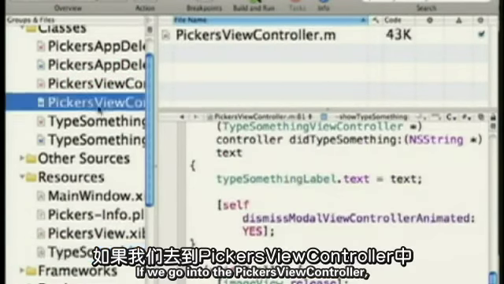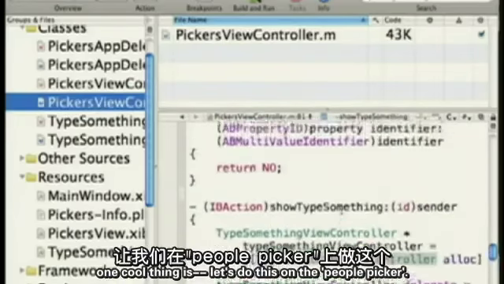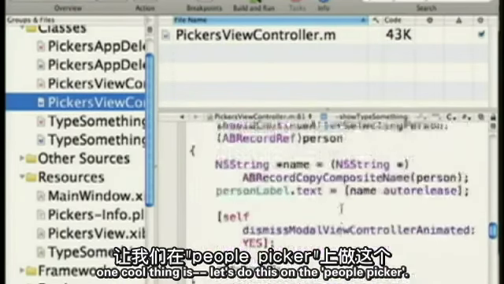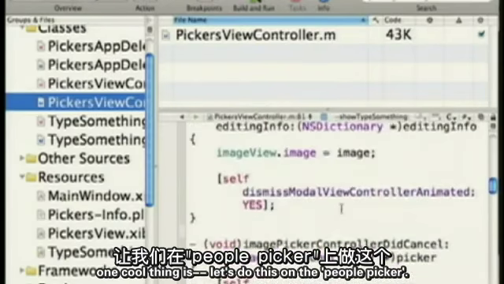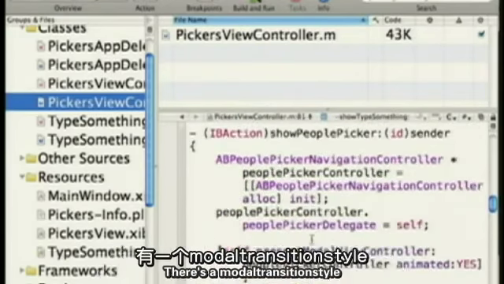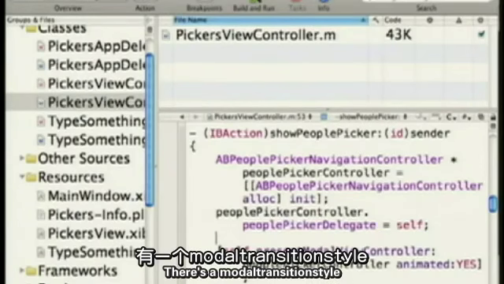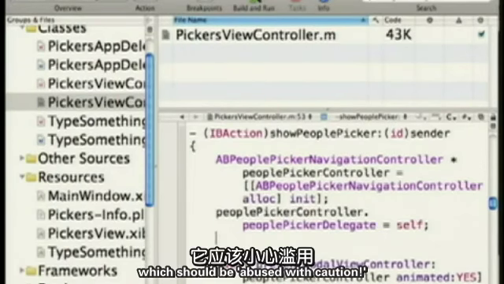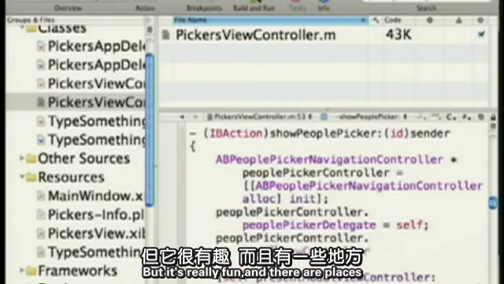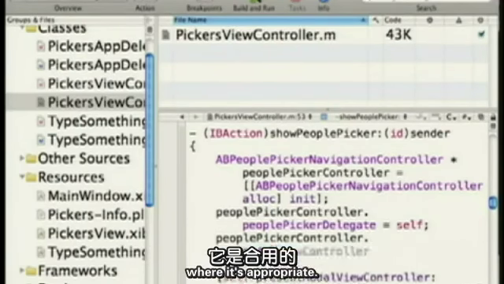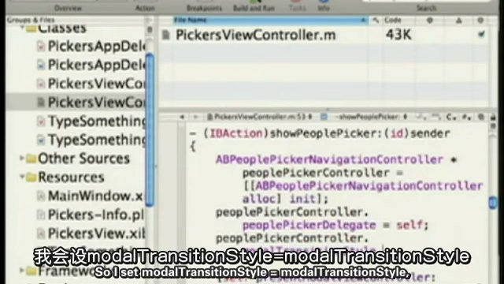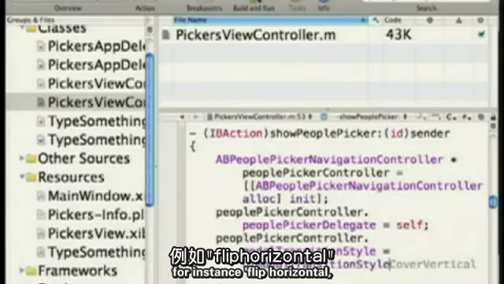If we go into the Picker's view controller, one cool thing is, let's do this on the people picker. There's a modal transition style, which should be abused with caution, but it's really fun, and there are places where it's appropriate. So I set modalTransitionStyle equal to, for instance, flip horizontal.